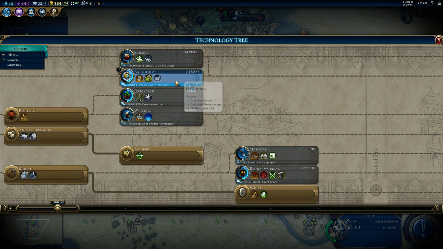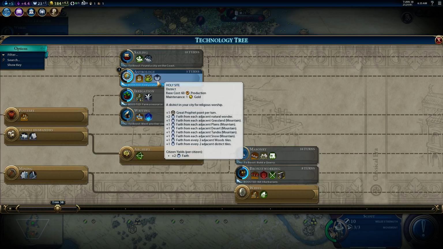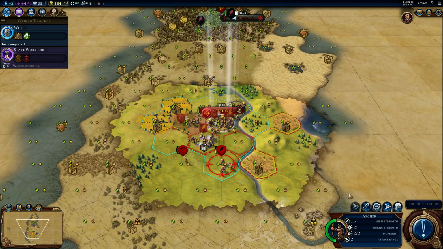Well, I think I'd like a natural wonder, sure, but that's not what I was meant to say. I think I wouldn't mind a holy site. I'd like to get a prophet out. So let's start on this.